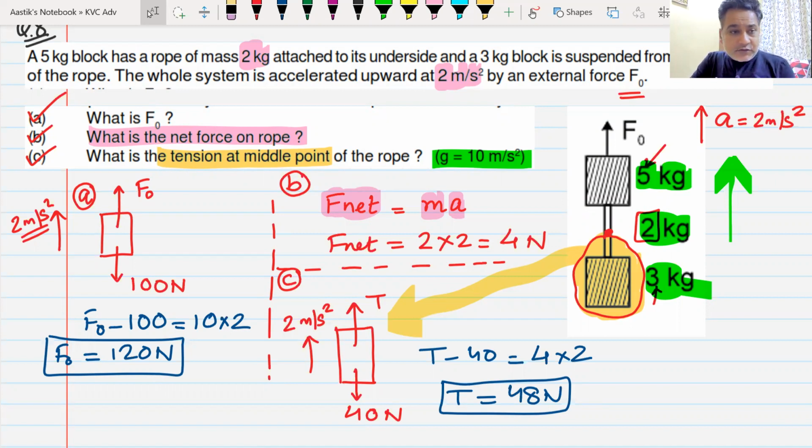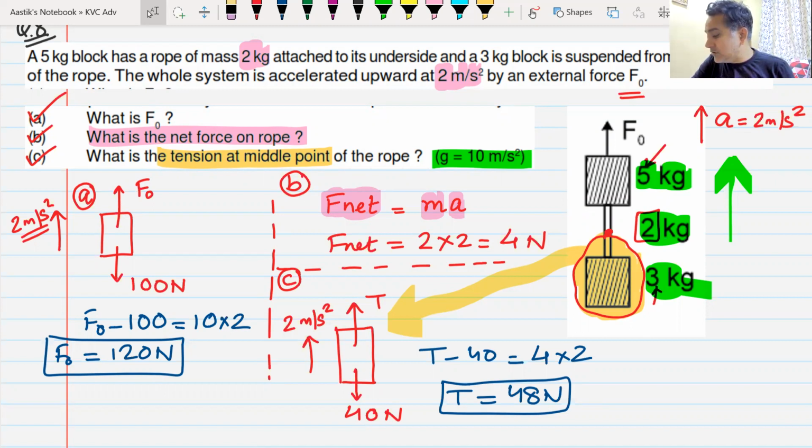Well, we will begin today's class with questions that are going to come in your examination hall, and the quicker you solve them, the better you will become. And the first question is the most common of them all. You would have seen this question. This gentleman is known as an Atwood's machine. Do you know an Atwood's machine?